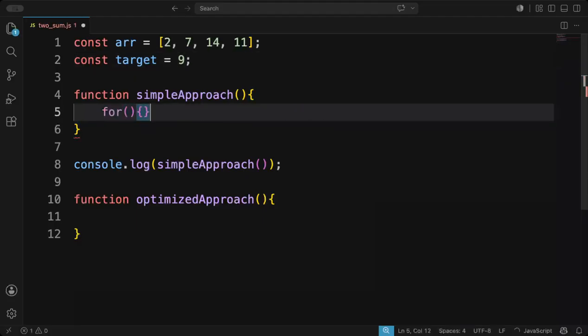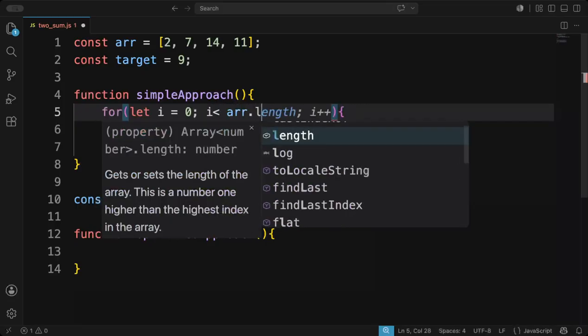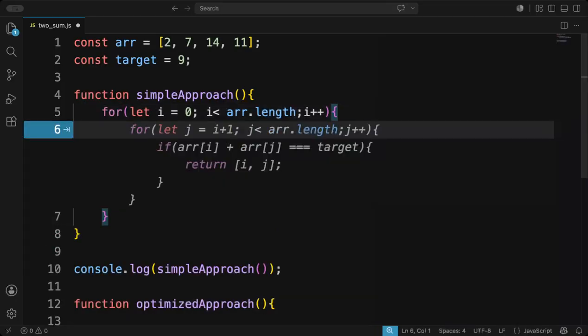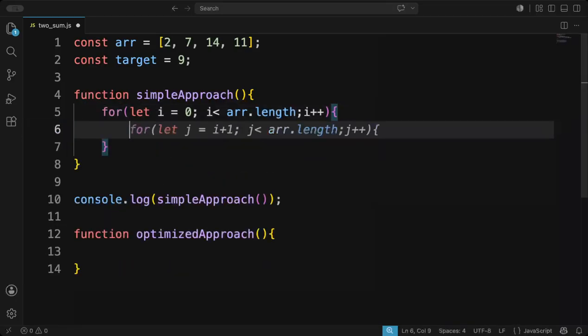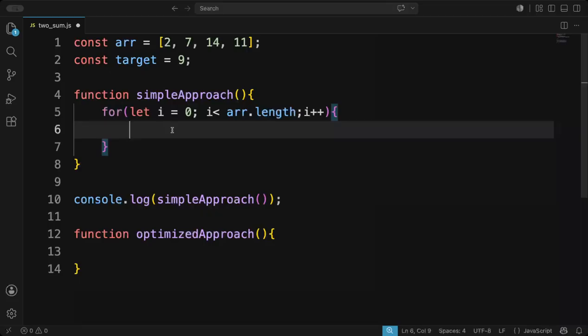First we start a loop where i is equal to 0 and i is less than array.length, i++. We started the first for loop to process elements one by one, but for each element we have to check every other element also.